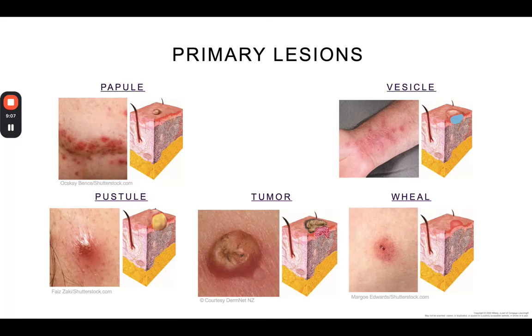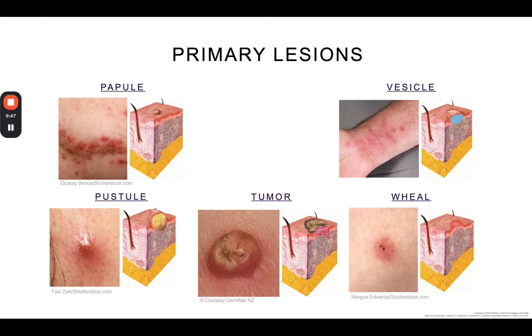A pustule is also something that we see in the treatment room. It's raised, it's inflamed. It's a papule with a white or yellow center containing pus in the top of that lesion. Examples that we may see are with someone that may have acne. Also, if a person is diagnosed with impetigo, they may have pustules, and then you may also see folliculitis in your treatment room, which can be an example of a pustule.